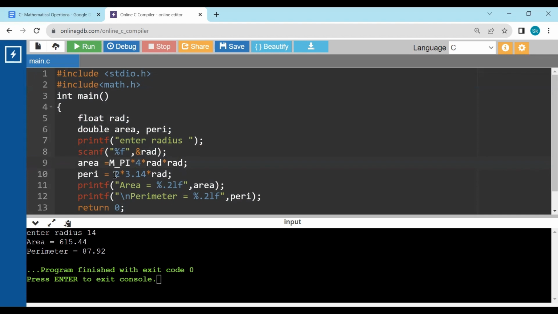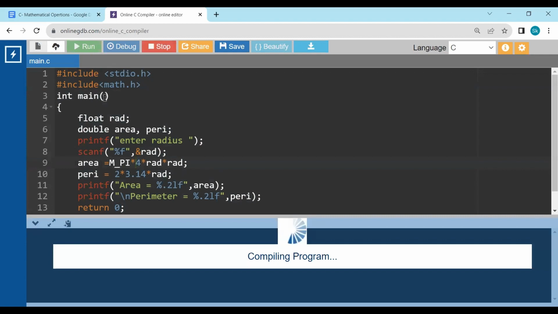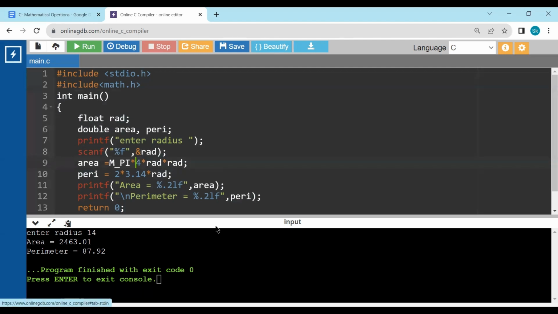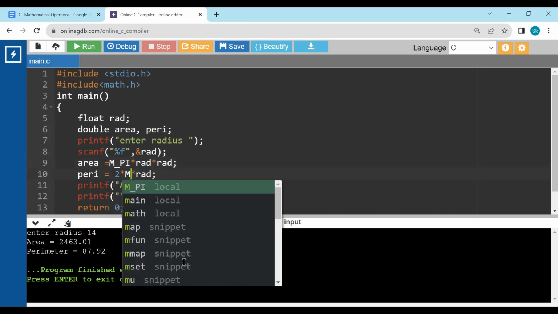Okay, so this is one. And this also is okay. Let's first run it in the compilation. If it gives an error... no, it doesn't give the error, so that means it's okay. So we can do it for the next one also. But let's see 14, and we see the result. So the area has gone quite far. Why? Because of this 4 where we have written. So we just have to remove this thing. So this is pi r square, and here also this pi is a constant.